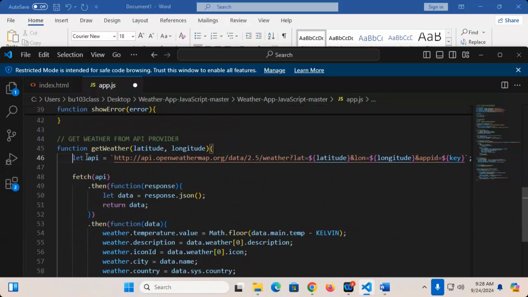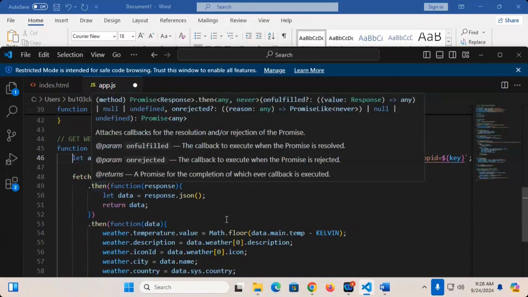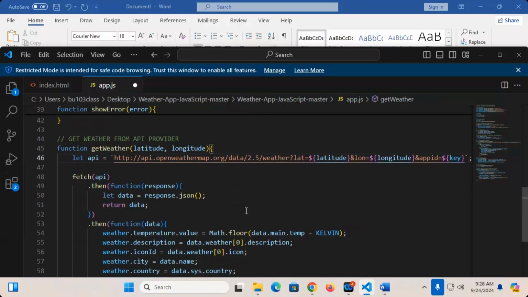So we fill in this API variable. We make the call, fills in that variable called API, which is the web address of the service that we're calling. We fetch the API, that actually goes and retrieves the data.